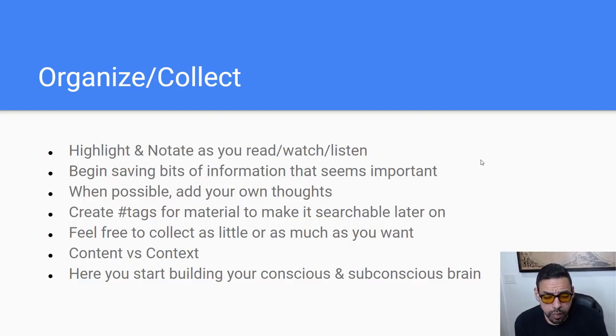Now, a thing that I recommend that is really part of the copywriter brain process is you want to create tags for material. So like the hashtag and then the word or the phrase that you want to be able to find it, because this will make all the notes that you take searchable in the future in the Roam database. So you don't have to be putting all this in a Google Doc that you will never see again, right? This is the coolest part of this whole program, is that as you write notes, you can tag those notes so you can find them again and again and again in the future.